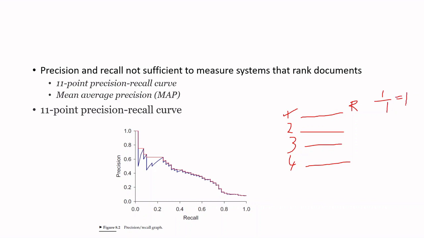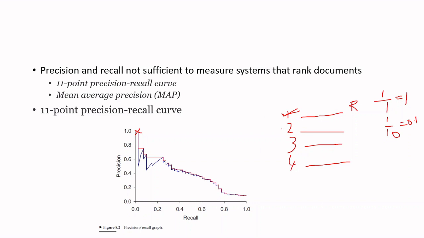Now what about recall? Let us say we have 10 relevant documents in total, and recall here is, out of those 10 documents, one has been correctly retrieved. So it is 1 by 10, that is 0.1. So our recall is 0.1, precision is 1. Now we plot it on the curve. Say it is 0.1, maybe it is here. Our point after the first document is actually here.